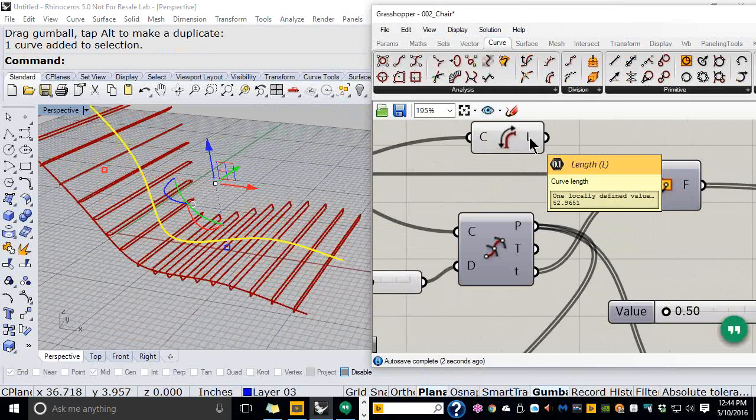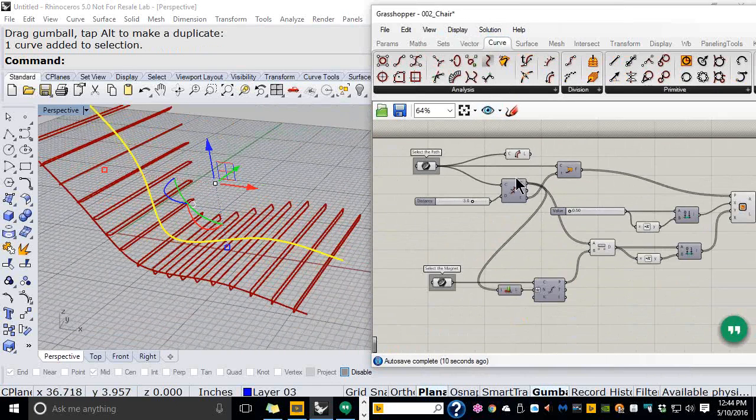So the length of that curve on my computer is 54. All right? There, I'm so glad that you got it so fast.